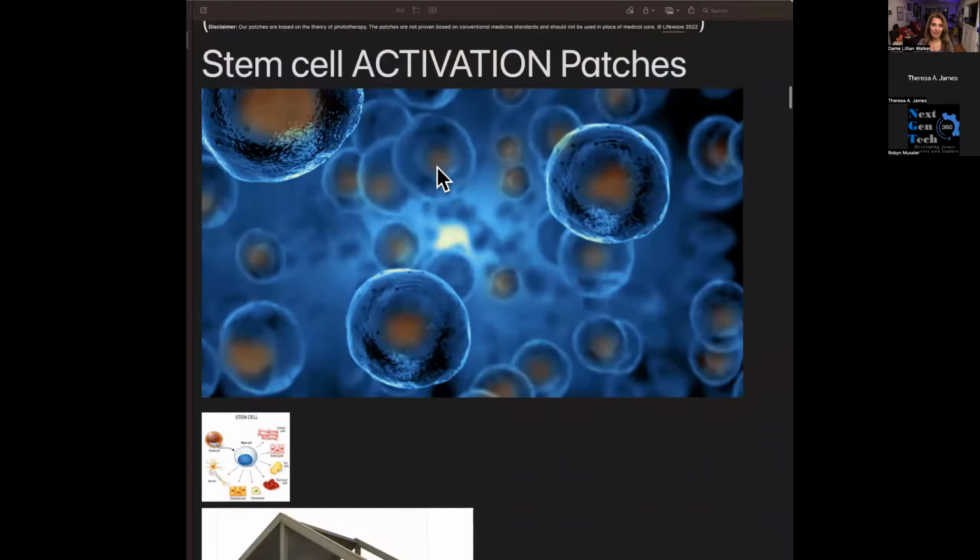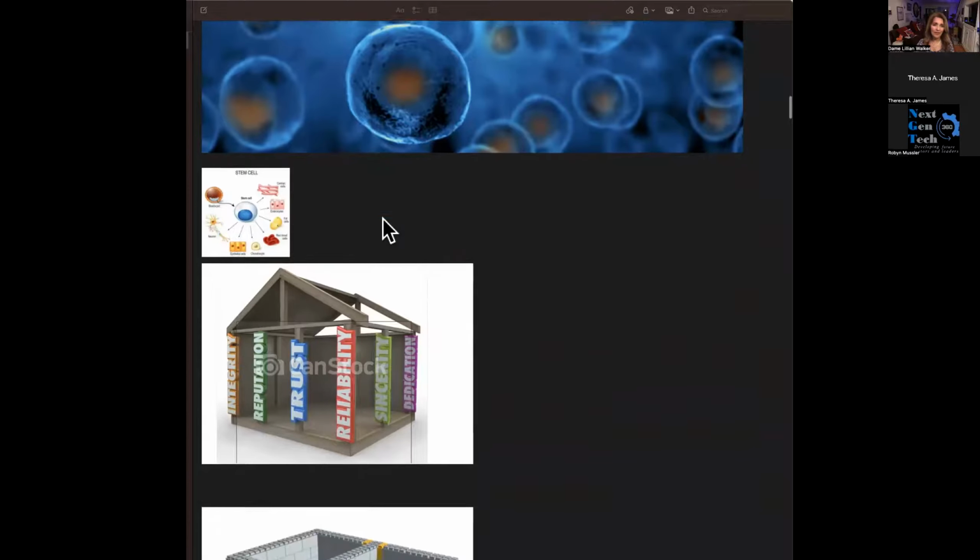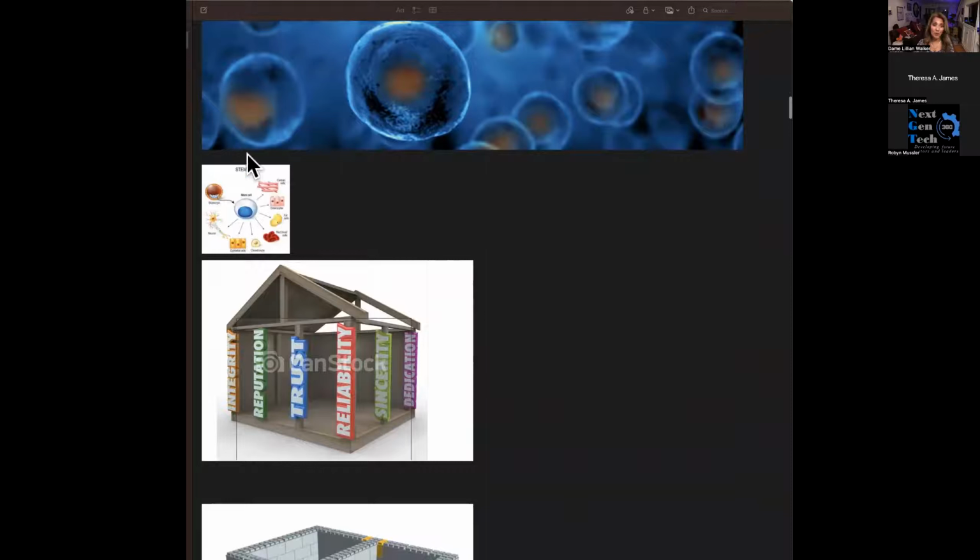So we're just talking about, this is an actual picture of real stem cells. It's taken from an electron microscope. And we're talking about how these stem cells are actually pluripotent and have the ability to change depending on whatever type of cell replacement you need at that moment in time. So your stem cells will create a heart cell, a blood cell, a bone cell, an eye cell, a brain cell, whatever you need. And the stem cells are always attracted to inflammation in the body because that signals that there is some sort of damaged cells in that area.